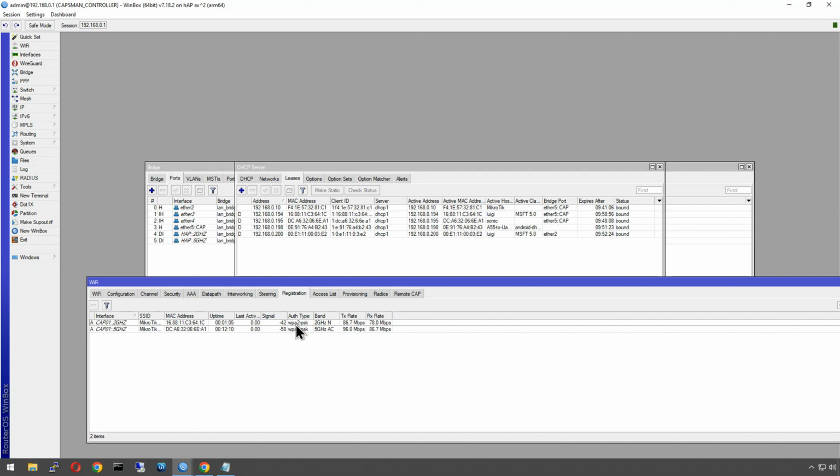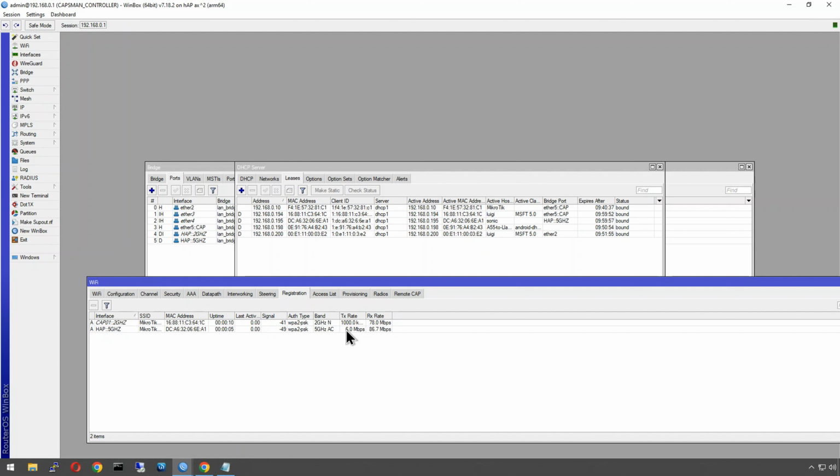But not always, because as is the fault of Wi-Fi, it's the client that makes the decision to roam. So they don't always know that there's a better signal around, unless this one gets so deteriorated that they need to. But at the moment, you know, the signal's pretty strong as well in there. So we could probably just remove those, and then she might come back on. There we go. One of them's moved.